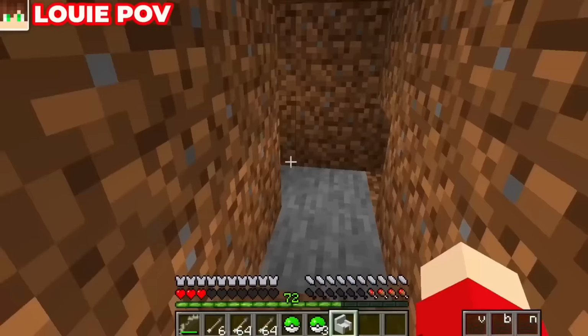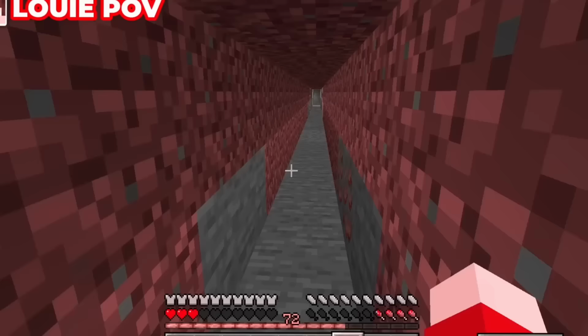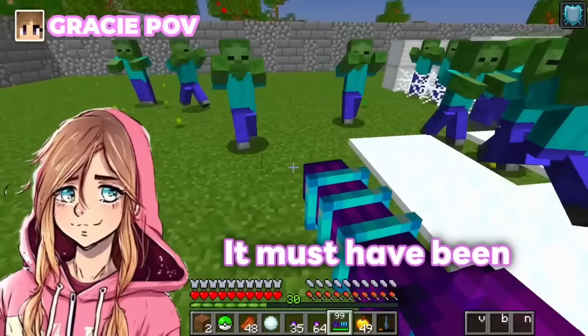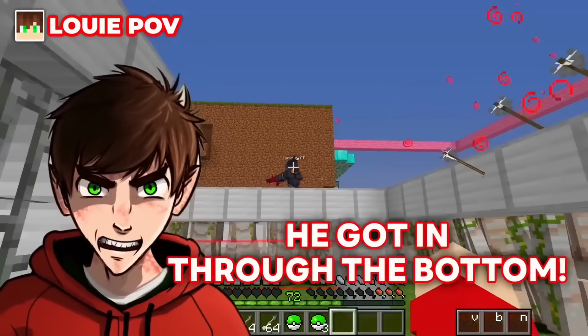You're out. Oh, Jamesy, you're so mean. You killed my entire family. First of all, how did Jamesy even get into your base, Louie? It must have been a very unsafe base. He got in through the bottom. I watched him crawl through like a little worm.